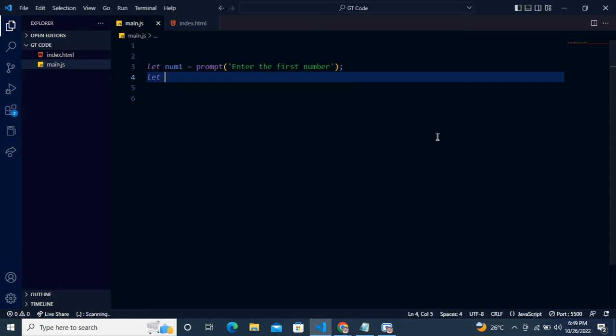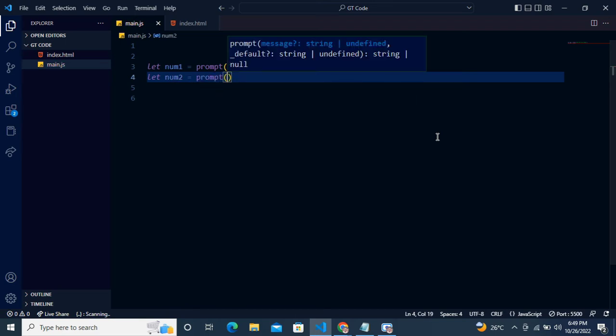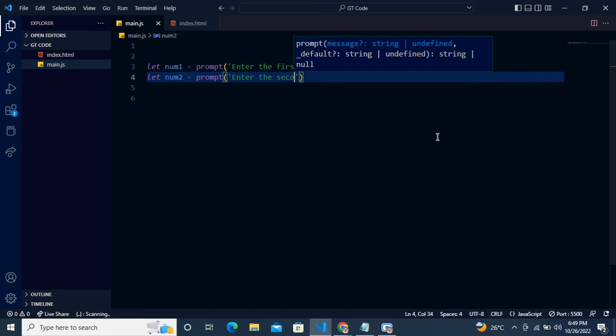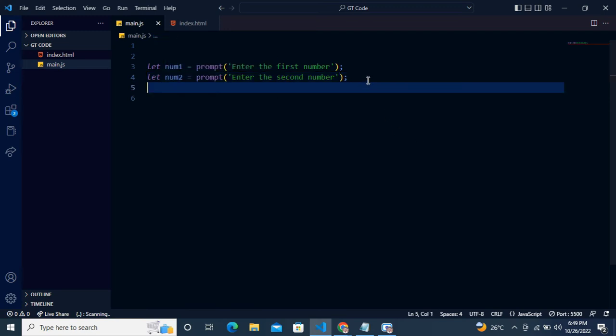Let's get the second number. Let num2 equals prompt, like so, which will say "enter the second number". So we're getting the second number and we'll store it here.